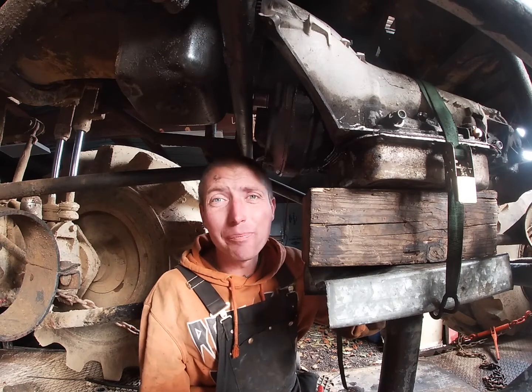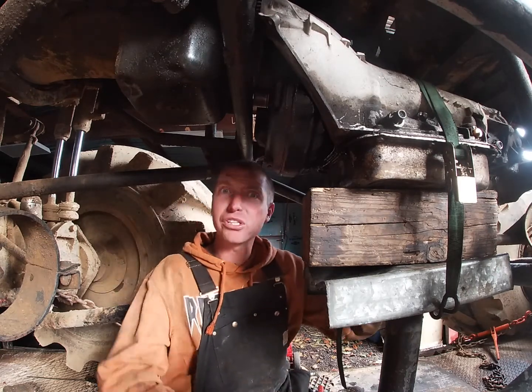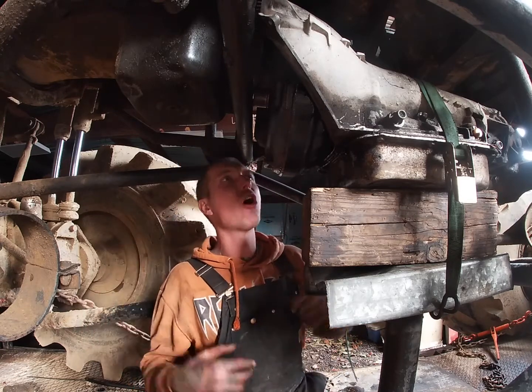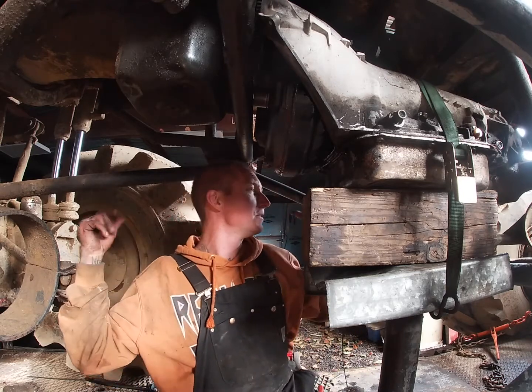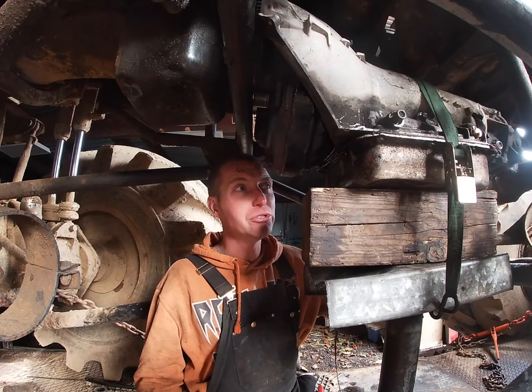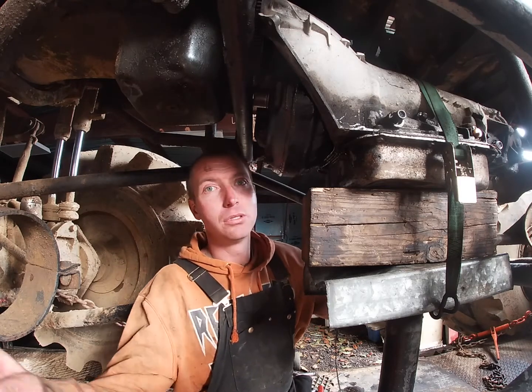Now I'm gonna head to the rear of it, and I'm just gonna try and jack it up. We're gonna send it up the elevator, we're gonna get it in position, we're gonna bolt it on, we're gonna hook everything up, put the transfer case back on, get on there, take it for a ride. We're gonna go for a ride today. Can we do that? I don't know. It's hard to say.